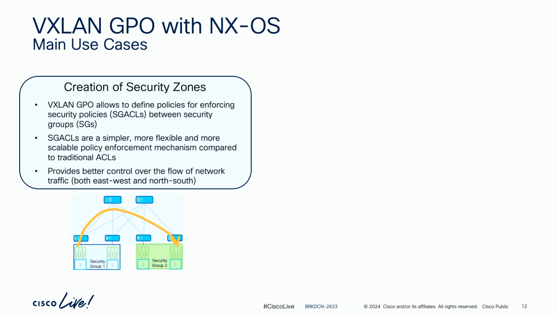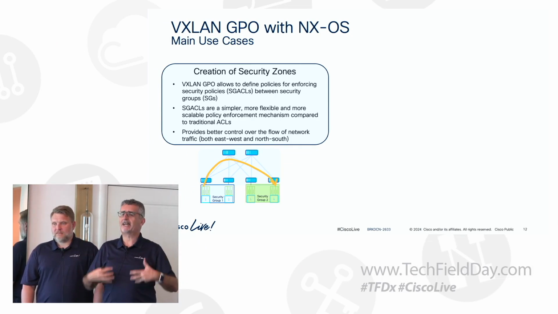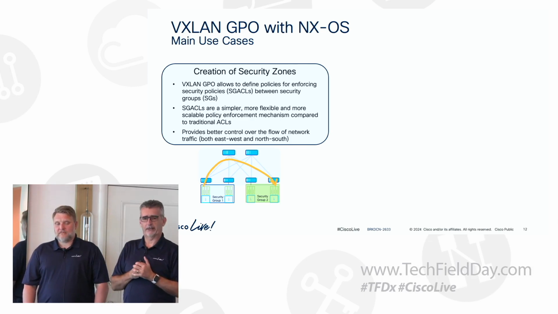Instead of having this IP needs to talk to this IP, I can actually group endpoints independently from what their IP is in specific groups. I can have two endpoints in the same subnet being part of two different security groups because I don't want them to talk to each other, or I want them to talk to each other only with a specific policy, okay? So instead of having to configure a VLAN ACL if I'm in the same subnet, or a routed ACL if I'm in a different subnet, I use a consistent method of classifying endpoints into groups and then apply a policy between them, right? So it's a more advanced, more flexible, simpler way to create security rules between endpoints, right?